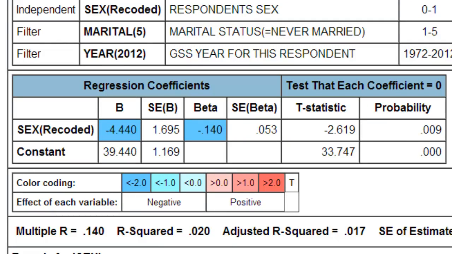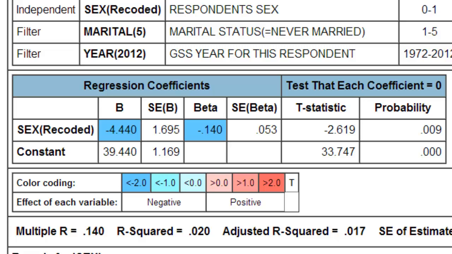Turns out that's not a big issue. They're the same number, one positive, one negative, and the issue here is if you look at the numerator of our formula, are we subtracting the average number of hours of men minus women or women minus men? Whichever way we do it, we're going to get the same difference, but in one case, the difference will be negative, and in the other, it will be positive.